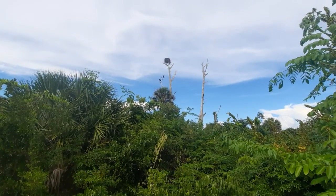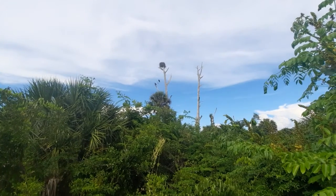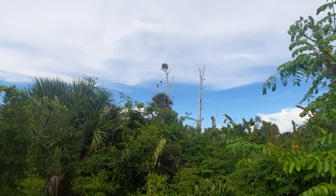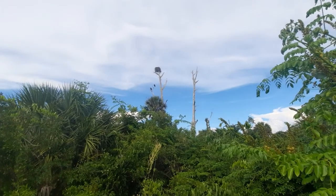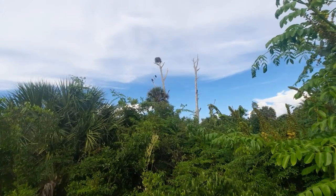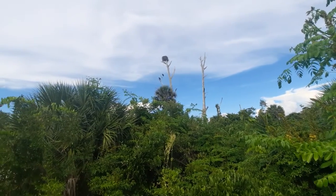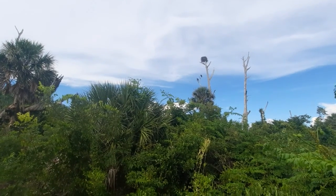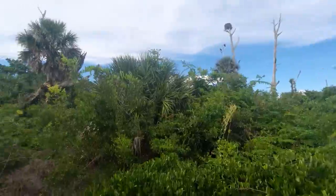Now, oftentimes when they fly, they're frequent gliders too, and they really like to thrust as well. So they like to use the wind to their advantage. I mean, most birds do that in general. But typically they also fly very high into the sky, probably up to 100 feet or more. Because that really gives them the ability to scope out the area they're flying over, so that they can have an idea of what food is nearby.